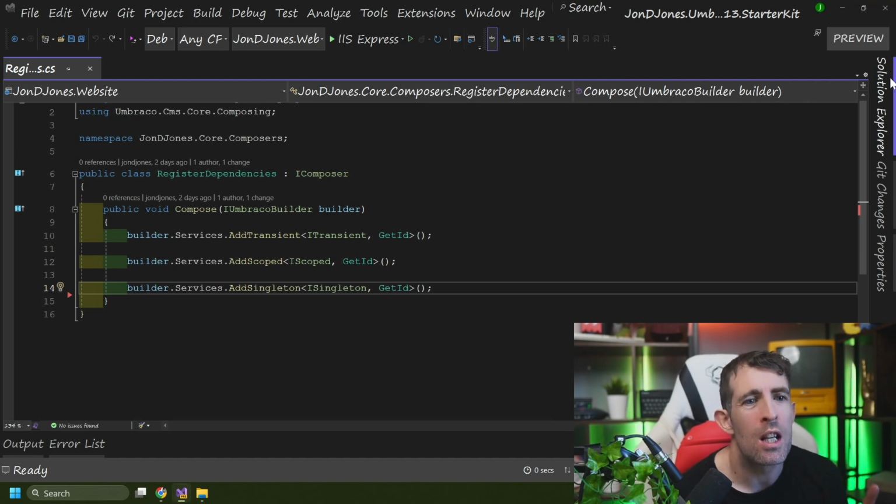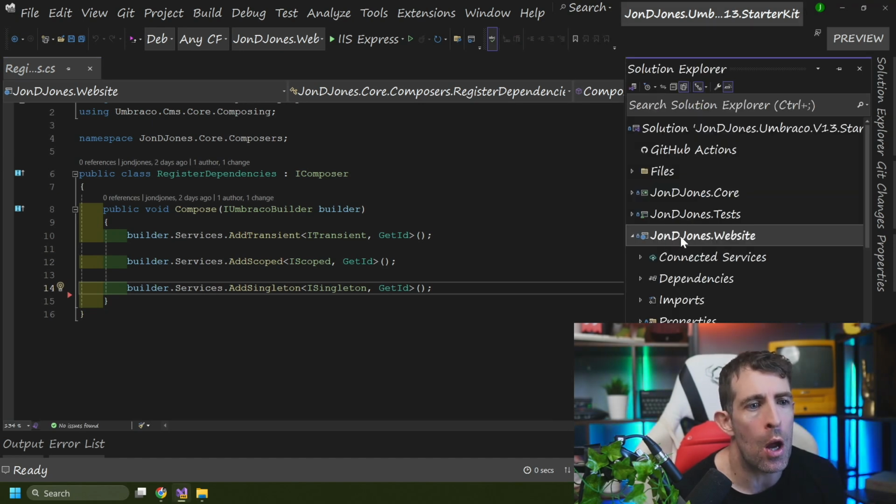Now, the big benefit you're going to get from installing Scrutor in your projects is assembly scanning. And Scrutor will allow you to create registration rules based on configurable criteria. And this capability will significantly reduce the amount of manual, boilerplate, dependency registration code that you're going to have to write. Now, on top of that, Scrutor also provides support for decorators and open generics. Again, this is something that the default container is rubbish at. So installing Scrutor, dead simple.